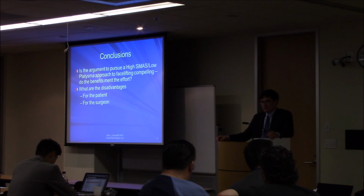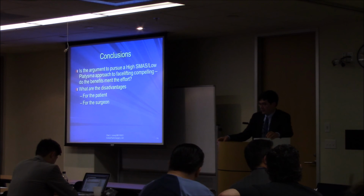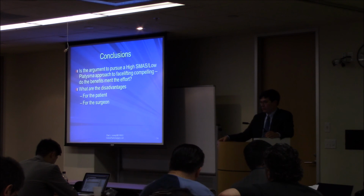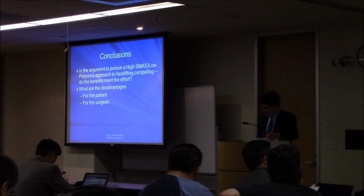What I would tell you is this: in patients where I see more cheek descent, I don't always do a high Smas facelift. But when I clearly see that there's deficiency there, I lean heavily towards it. If I see that there's not much deficiency in that area, I sometimes defer to a more sort of, you could say, conventional location to incise the Smas.